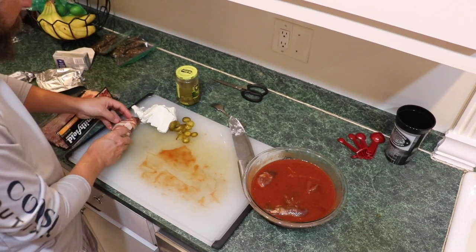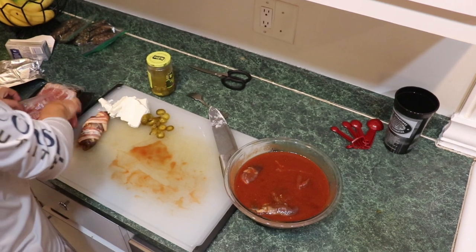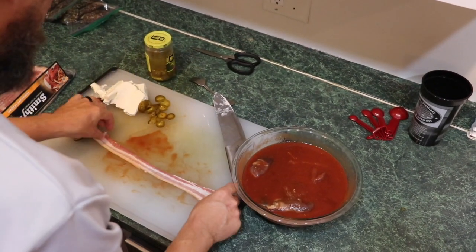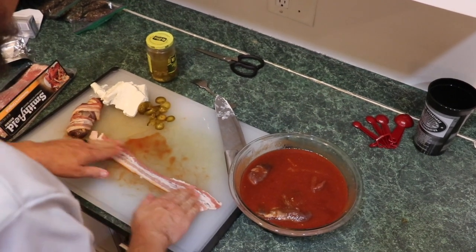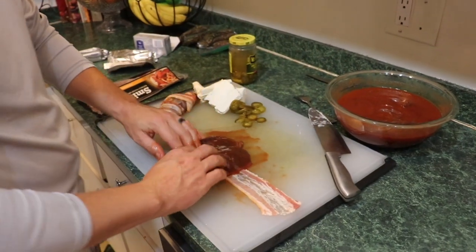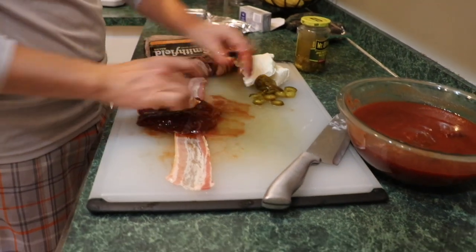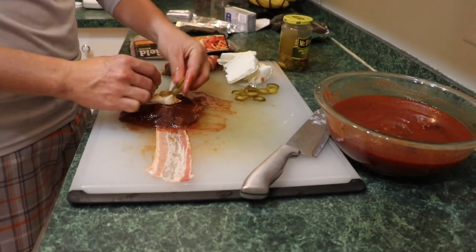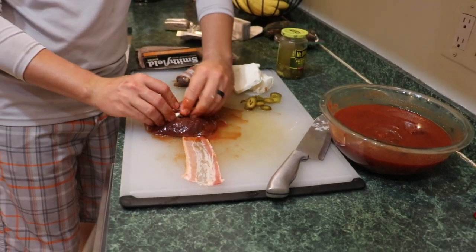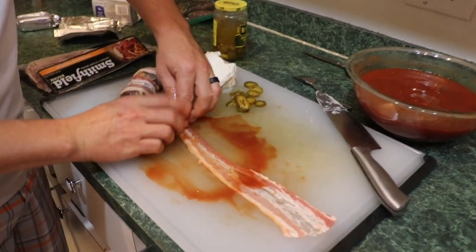I've literally had duck like this before, the same night I had steak. And without a doubt, the duck was better than the steak. Give me another duck breast, lay it right there on that piece of bacon. Cream cheese. 3 or 4 jalapenos. And man, that grill is starting to smell really good out there. I know that mesquite wood I dropped in there is starting to smoke.